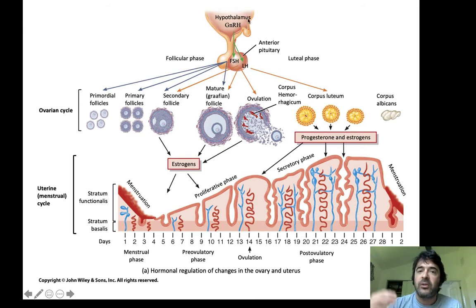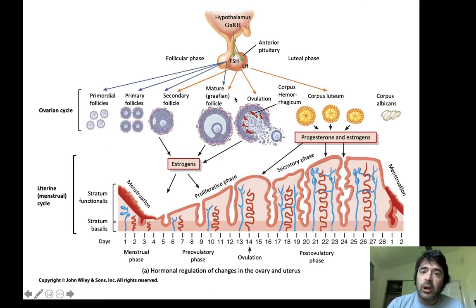The hypothalamus is the master regulator of both the male and the female reproductive cycle, right? The hypothalamus exerts control over the pituitary glands. The pituitary glands guide the processes in the ovary. So what we're looking at here is the ovarian cycle, and we're looking at that ovarian cortex, if you kind of recognize those different phases that are happening here. And then the ovaries exert influence over the uterus, right?